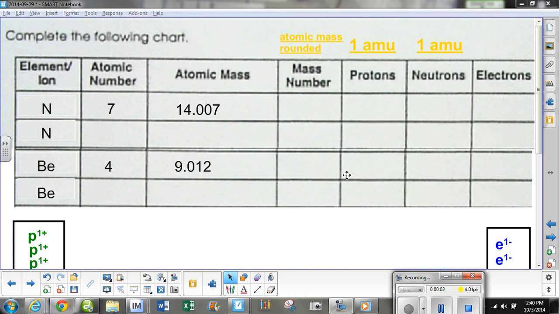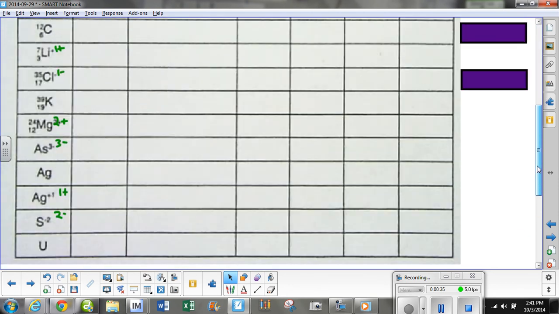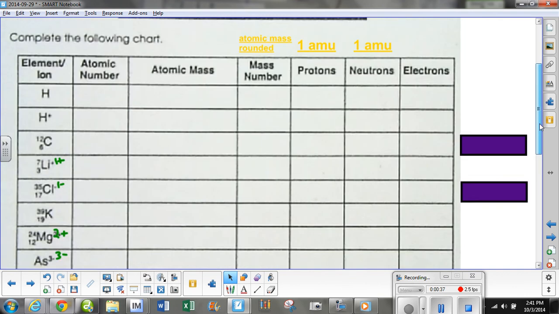All right, what we're looking at today is how to manipulate the numbers that have to do with protons, neutrons, electrons, and the isotopes, and the charges, and all that kind of stuff. So what I have is a chart here that you're going to be using, and at the bottom of this chart, which you will find a link for in tonight's homework page, that's this chart right here. Okay, I copied the bottom two lines and whited out the symbols.